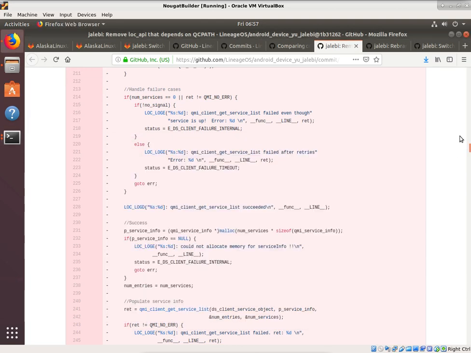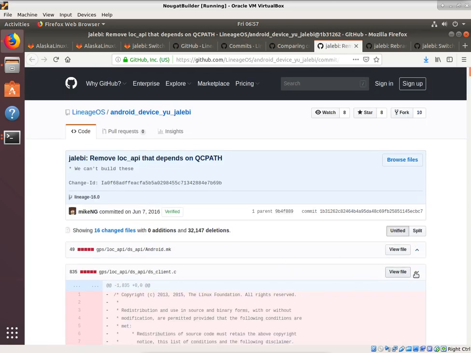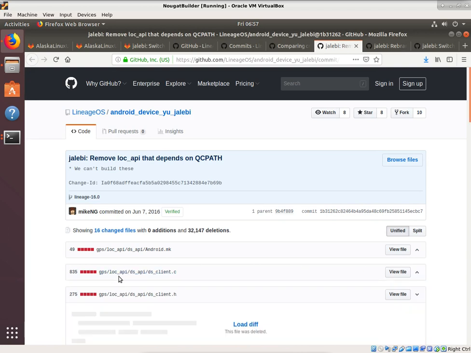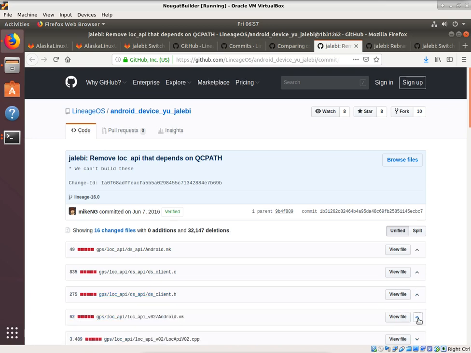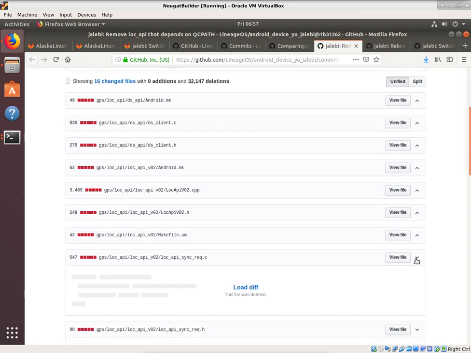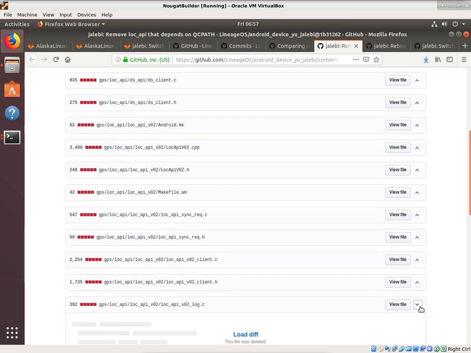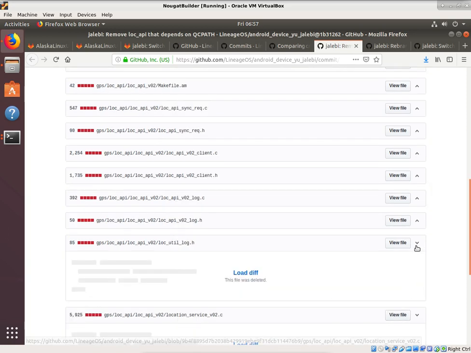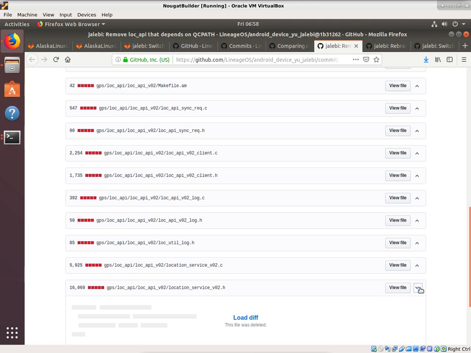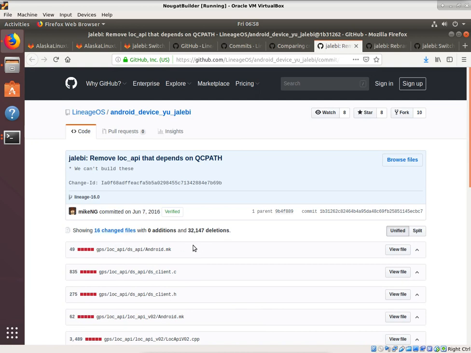So in this case, let's try to resolve it so we can see how we can continue if we did resolve. So this is all in GPS, locate LOC API folder DS API. Looks like all of them are in here, and so let's try looking there first and see what we've got. So a lot of files that were changed here. And I'm just minimizing these so we can scroll through them really quick as we look at this. So with all of these, you see 16 changed files. And so it's in GPS, LOC, API, DS API.